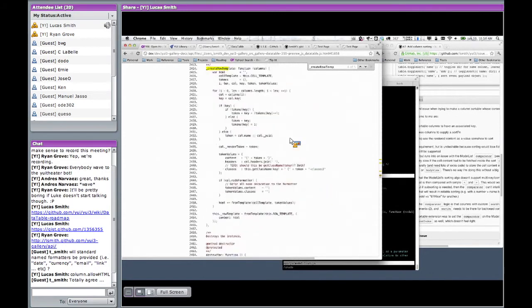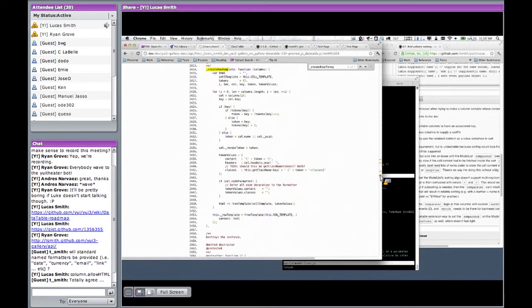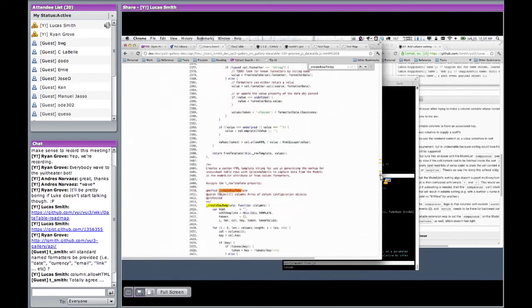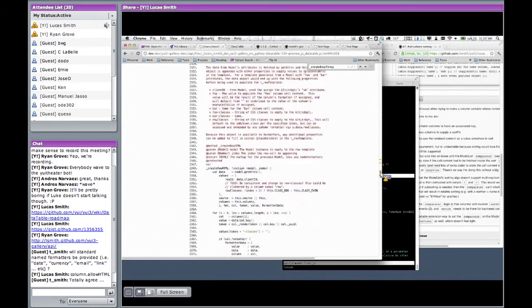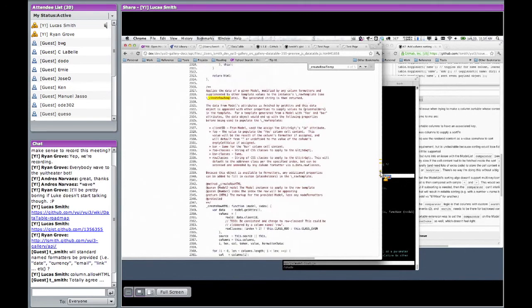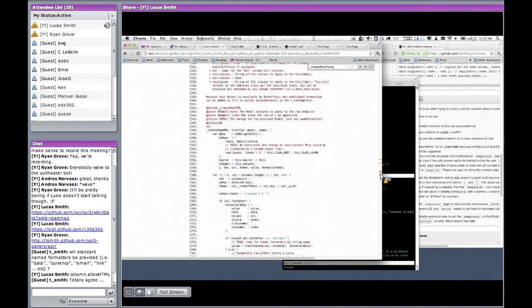so it assembles a row template, and the row template is then used. I think I actually describe it right up here, which would be nice if it scrolled in response to me doing something. Man, what the heck? Okay. I thought I did a good enough job documenting this. Anyway, so it uses the row template, which is just an HTML template, and then it substitutes in the values that come from getting the attributes from each of the models and running them through formatters.